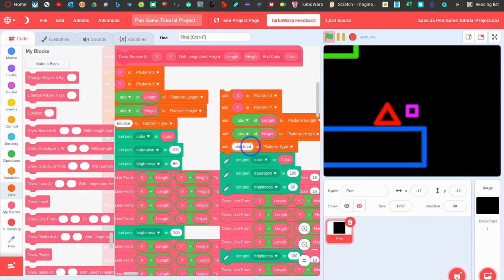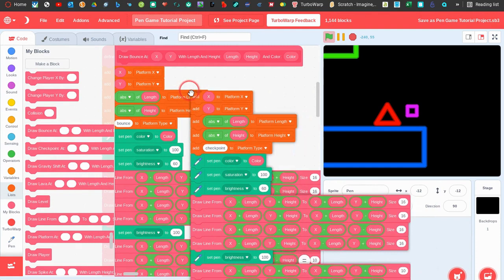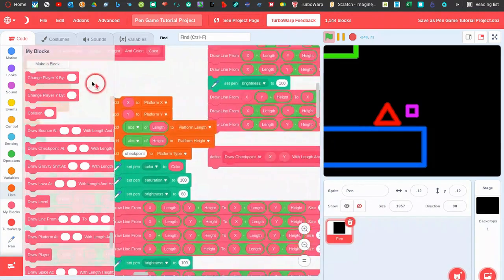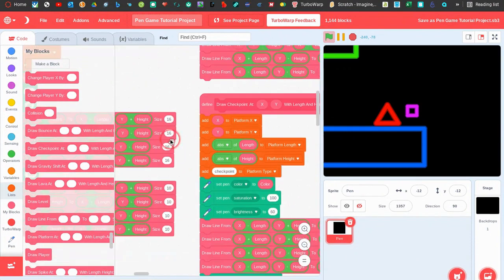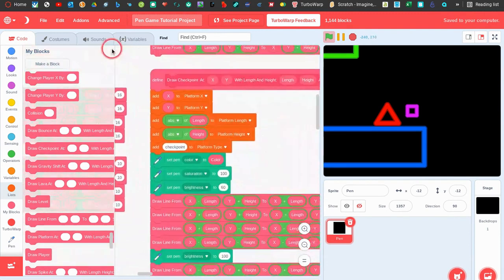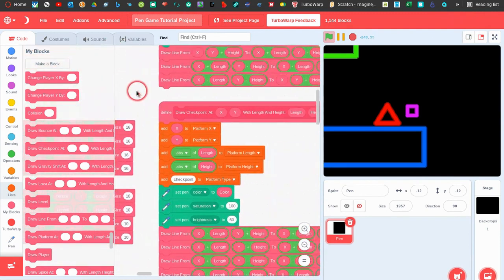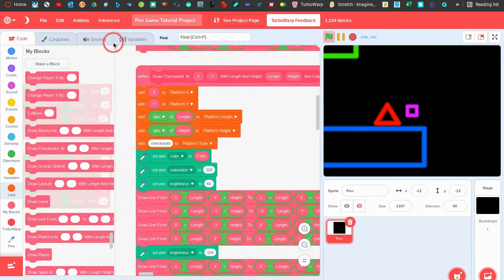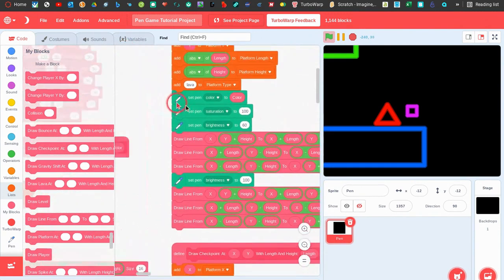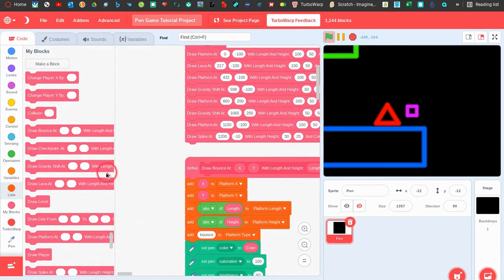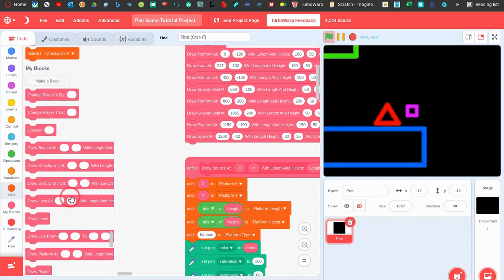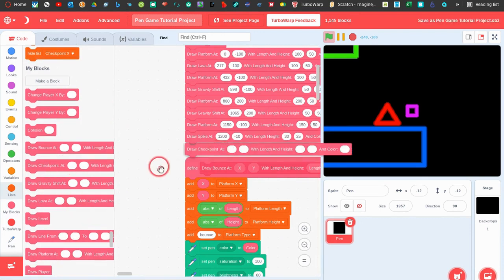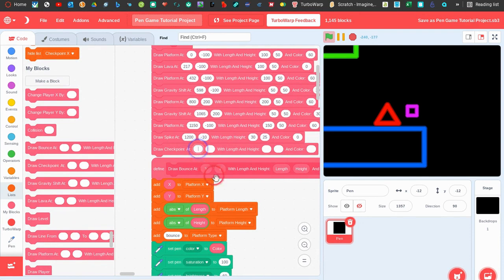And we can't just add a thing to checkpoint X and everything, just because it didn't work when I tried it. So we just have to do it this way. I don't really know why, but it's the only way that it works. So then we'll just do it like this. And if we say draw checkpoint, I still don't know why it didn't work, but we just have to do it manually because the other way I was doing it didn't work.